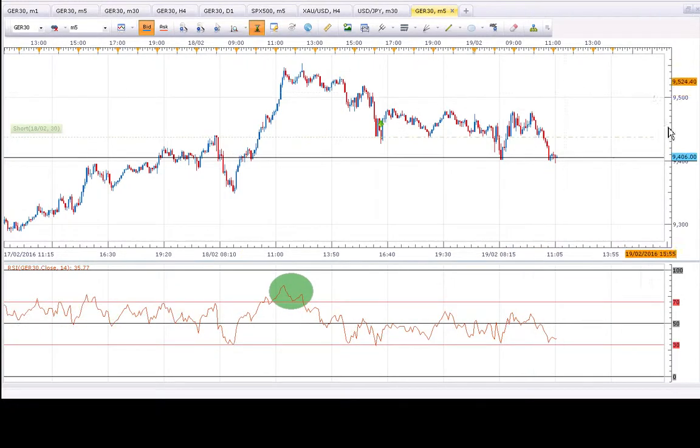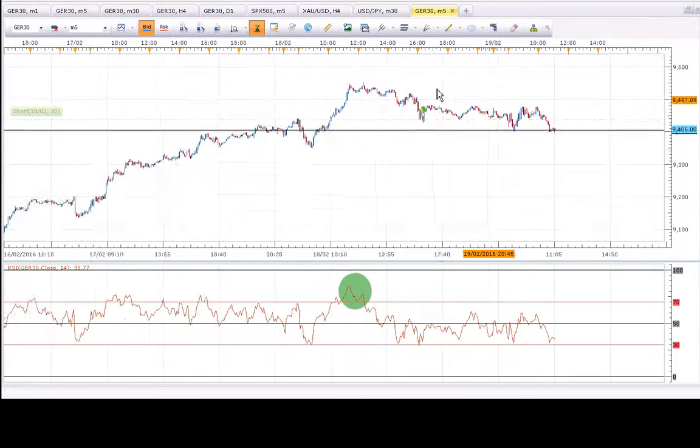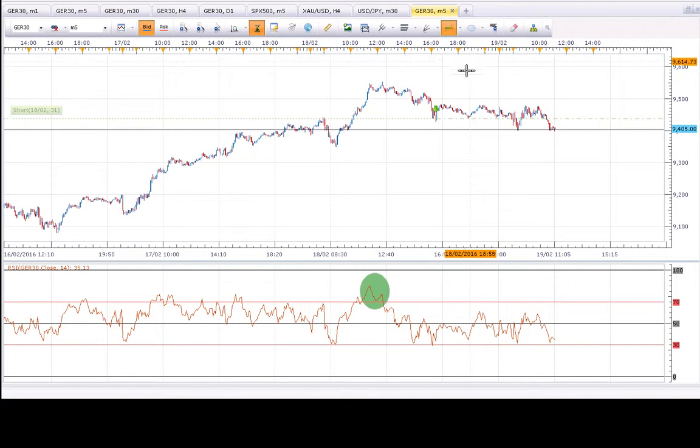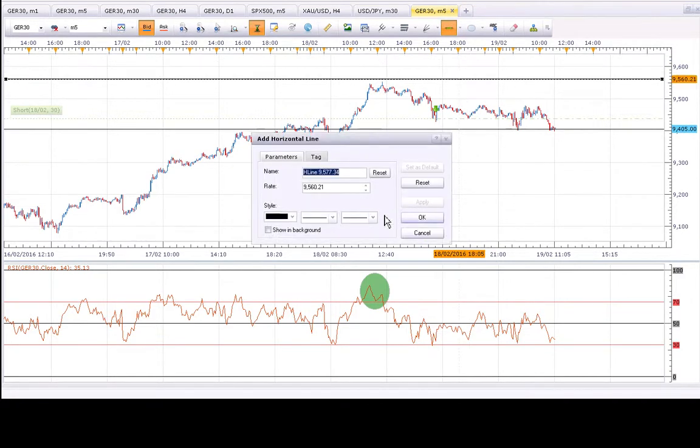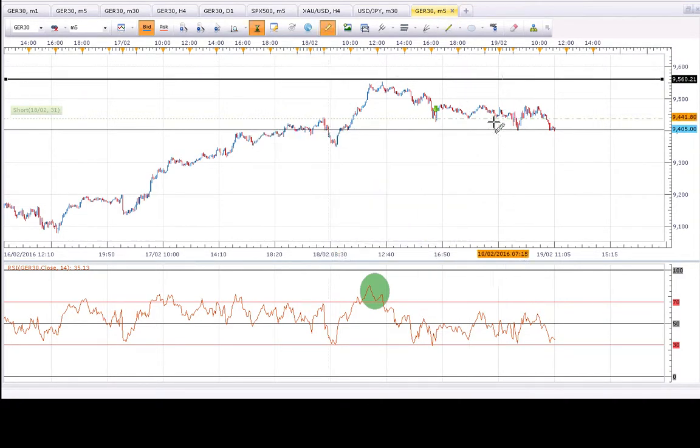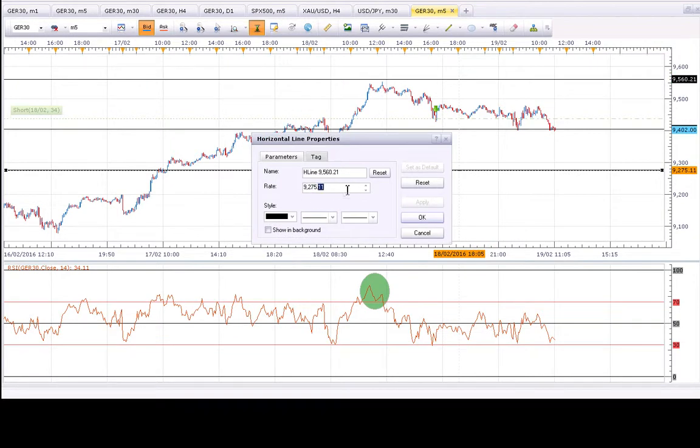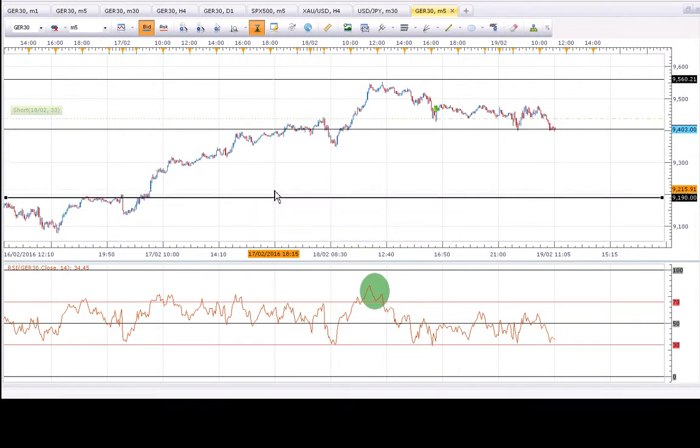So in this particular case, stop loss will go there. How much are you risking? So in my particular case, I'd be risking 123 points. I want 2-to-1 risk reward, so I'm going to double that to make 246 points, which is going to be about there, which is about 91.90. There we go.